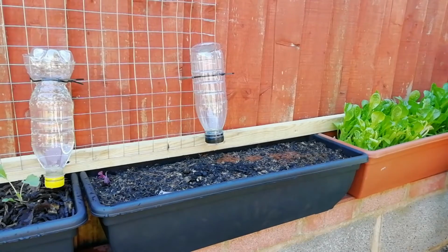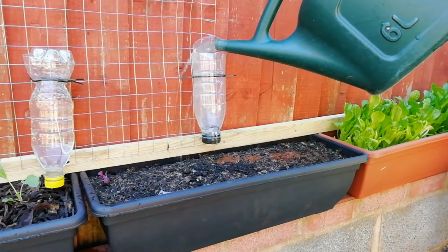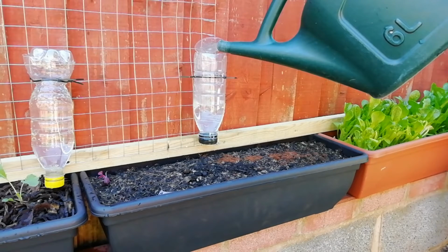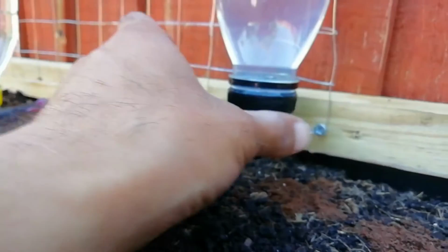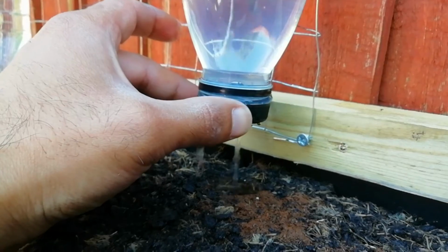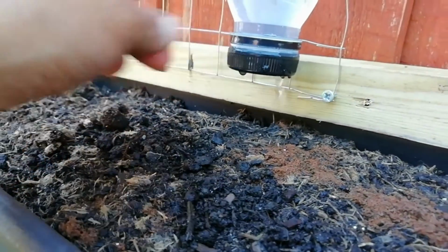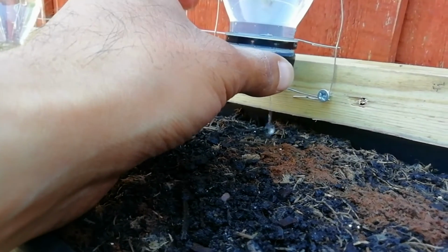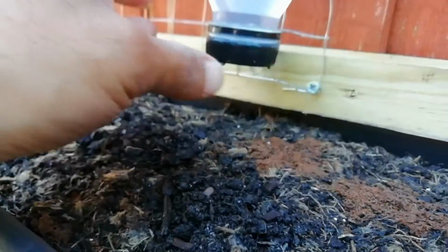How to keep your plants wet while you're on holiday or even when the weather has changed. As you know now, everything's getting a little warmer, and the one downside about pots is they dry out very quickly in the sun. What you want to be able to do is keep a slow dripping water feed going, and not spend a lot of money. So this is a cheap way of keeping your pots wet so your plants don't basically dry out.